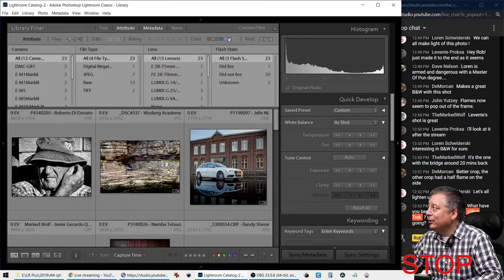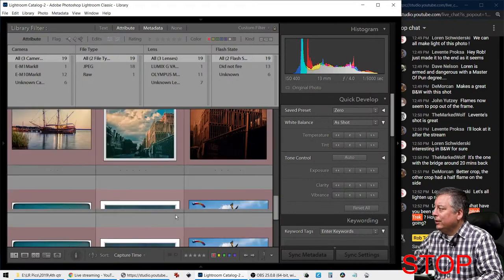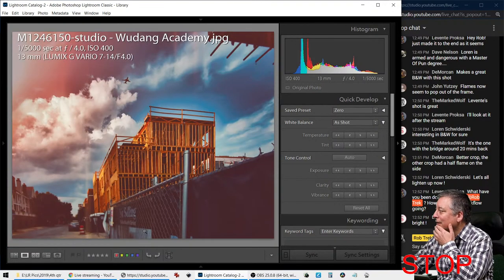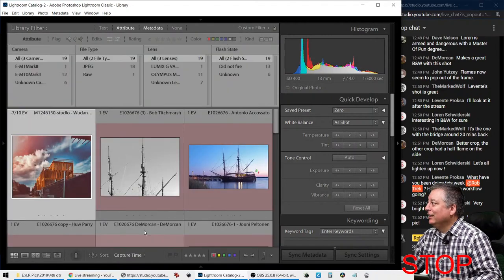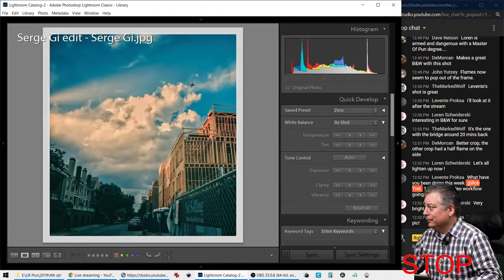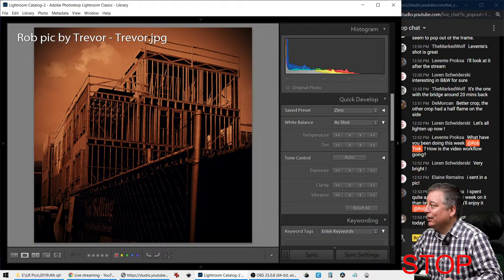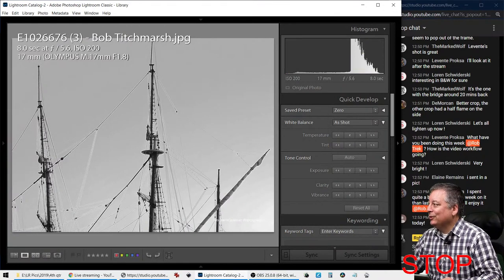Okay. Let's look at the viewer edits. So I didn't look at these. There were a couple from last week I missed. I think I missed Wudang's edit here from last week. This is, yeah, I like this. It feels very like light leaky film looking. And Surge, yeah, this is very good. I like the colors here. And then this one, okay, Trevor. This one with the structure here, I like that. All right, yeah, lots of awesome pictures, right? Every week is really awesome though.